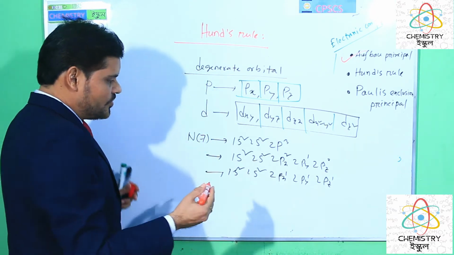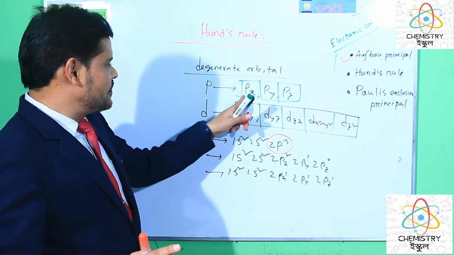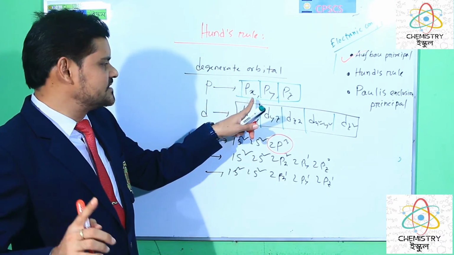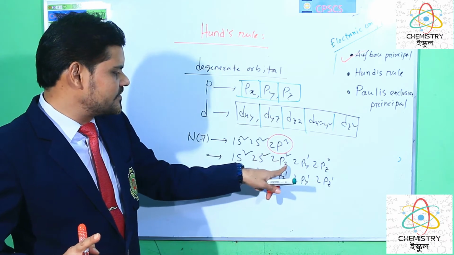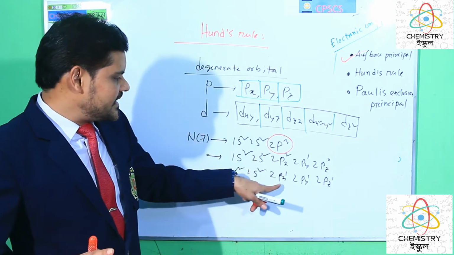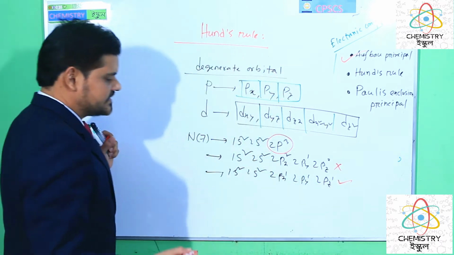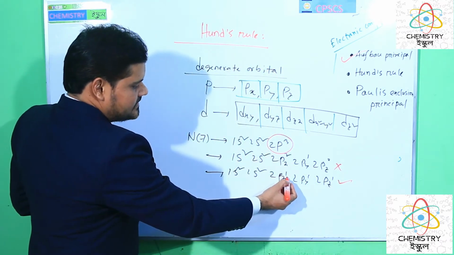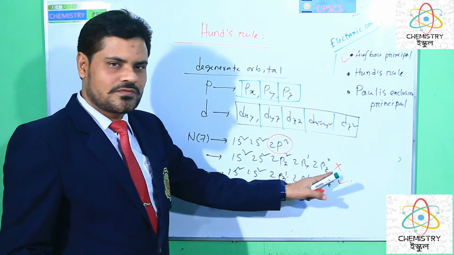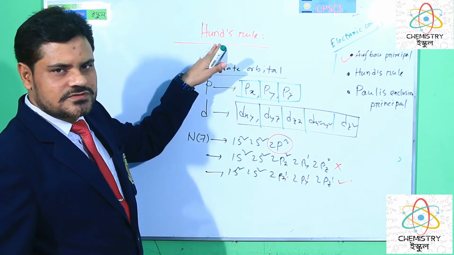Here, look at this. How many electrons are present in the p orbitals? 3. And the p sublevel has 3 orbitals which have the same energies: px, py, and pz. We write them down, split them out, and then we enter the electrons. But the first way is not correct according to Hund's rule. This is the correct one, because the 3 electrons enter these 3 orbitals in the maximum unpaired state, 1, 1, 1.